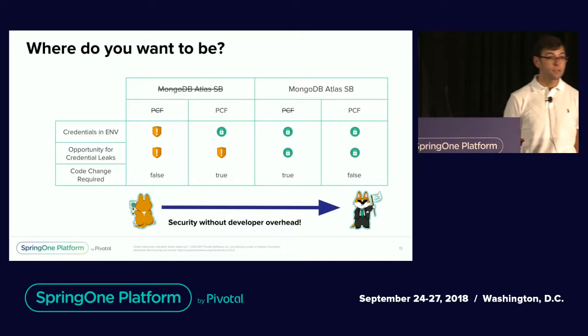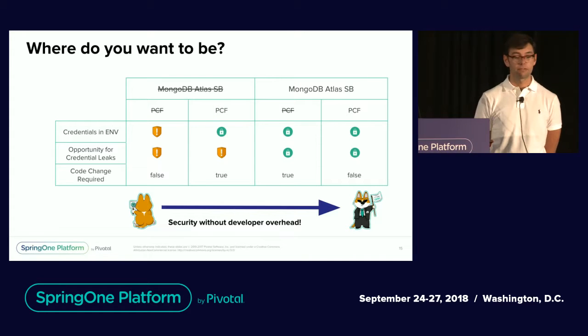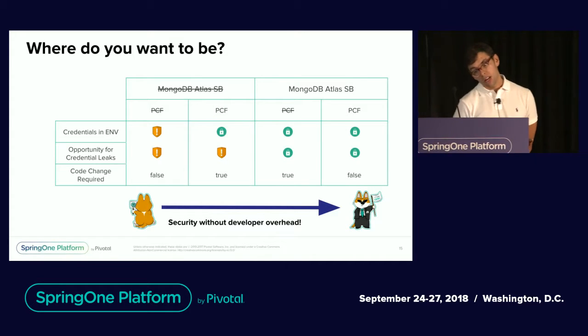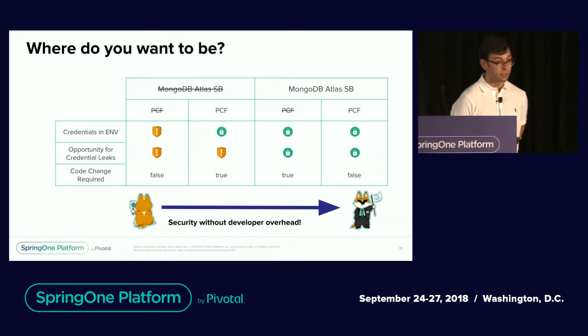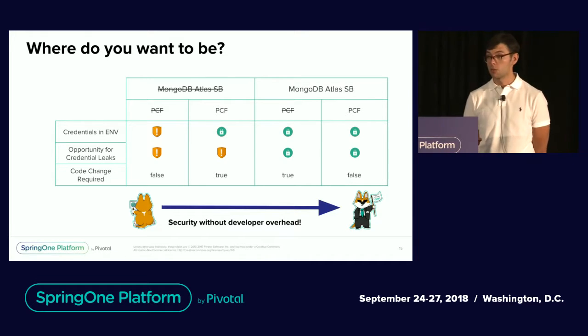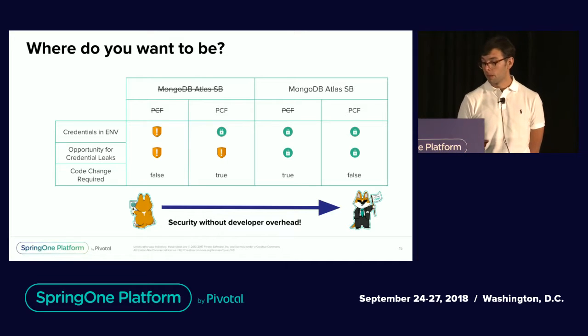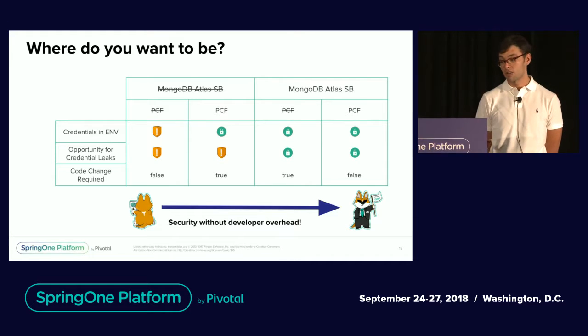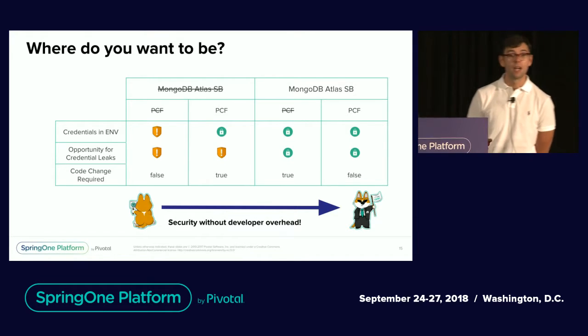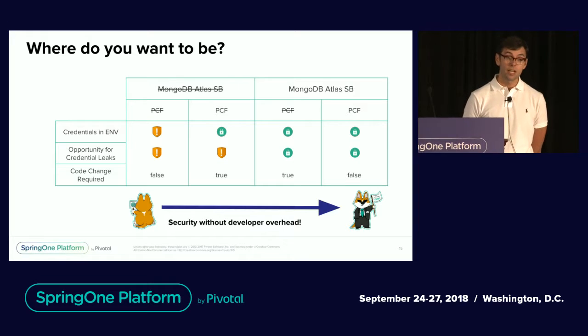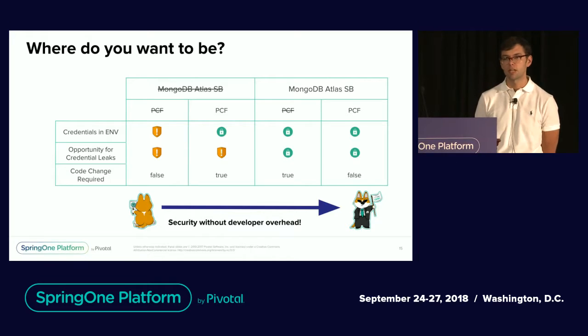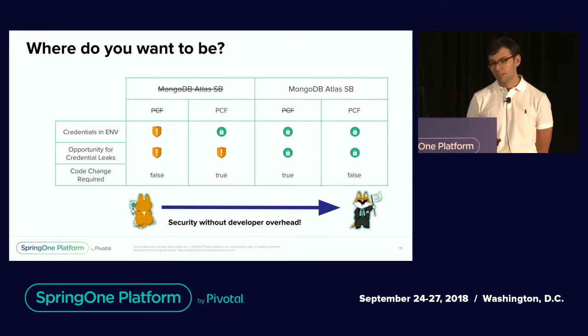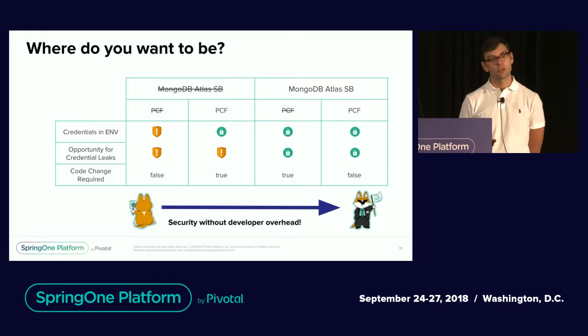Now, if you use a service broker and you're using PCF, much advised, the credentials are not in the environment. They're stored in the environment as a URL, as we saw earlier when you showed us the URL. And the whole thing was automated, right? There was no manual hand passing of credentials. And as a developer, I don't ever have to create a client because at runtime, PCF goes ahead and says, hey, I see a CredHub credential in there. Let me inject that into the container for you at runtime. So great. I don't have to do anything as a developer, and from a security posture, I'm pretty darn good.